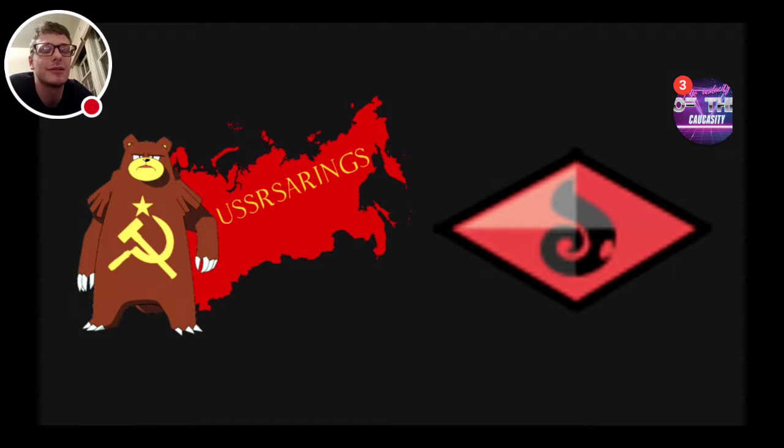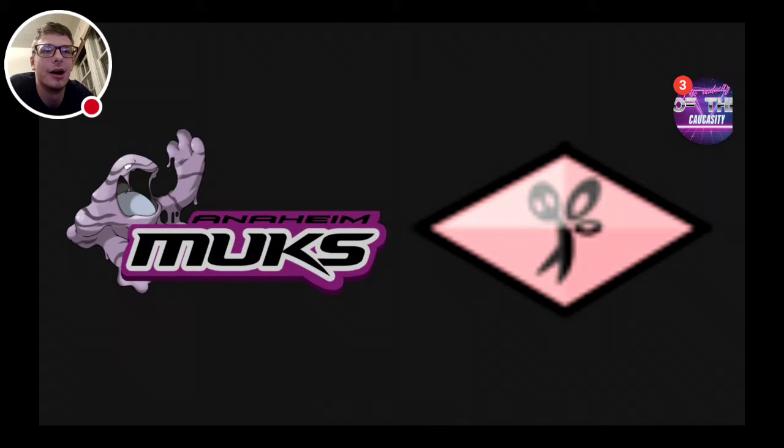USSR Syrinx got Firium Z. I don't remember what fire types he has, but whatever. Anaheim MUX got Fairium Z. Almost drafted Tapunium Z without realizing what Guardian of Alola did. But this thing's scary on Tapu Koko, so watch out.